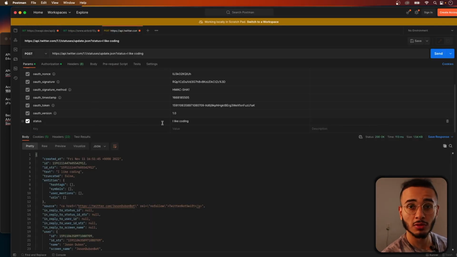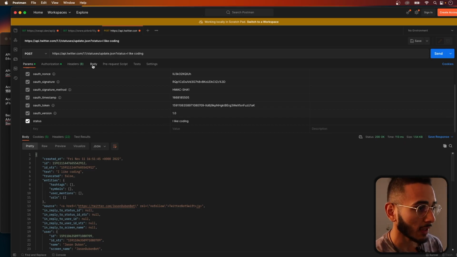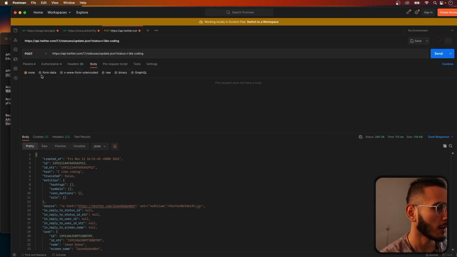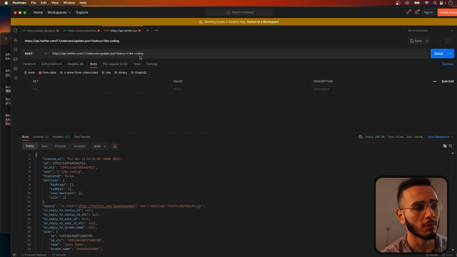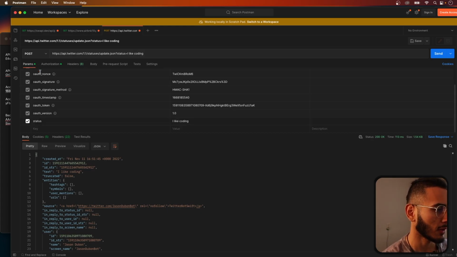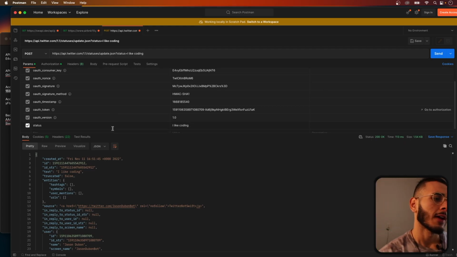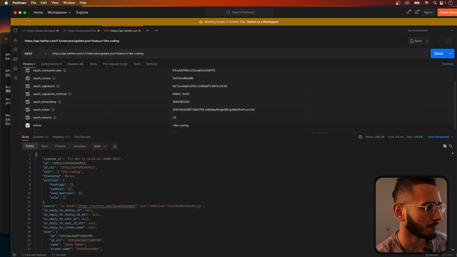And yeah, that's pretty much how the API works. And as I was saying earlier, you can move this status into the body. You would just have to put status and then whatever you wanted to put as your tweet. But this is the best way. And doing this in Swift is kind of complicated. Let's just jump into it.